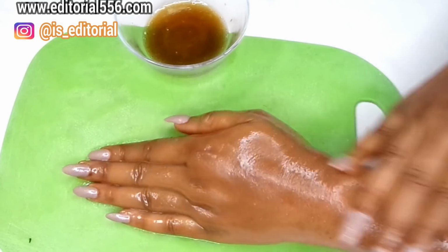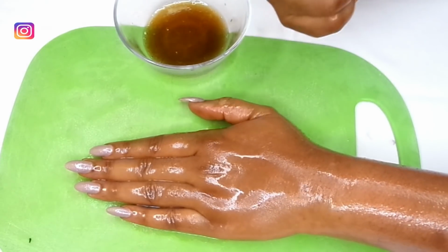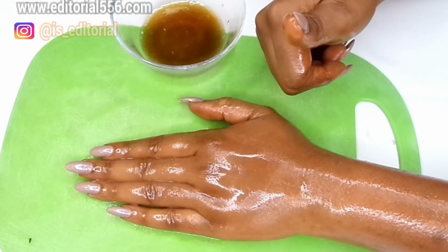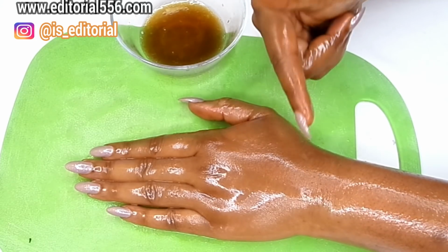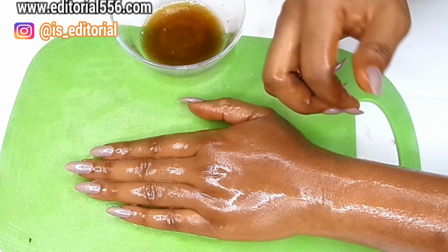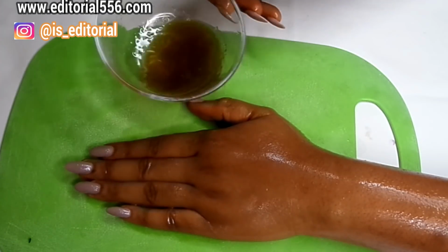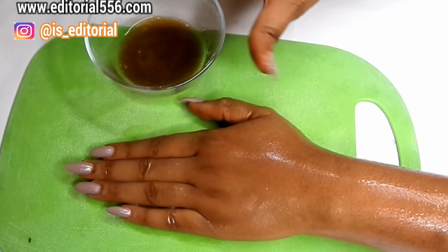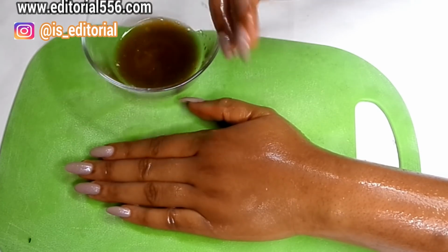Okay, so you're going to leave it there for it to dry. Now, the essence of this drying is so it could remove every wrinkle and fine line, and it will also help to lift up your sagging jawline or sagging chin. And this is actually very friendly though, and it smells like heaven. It smells really nice. It doesn't have the smell of the egg too much, okay, because of the olive oil.